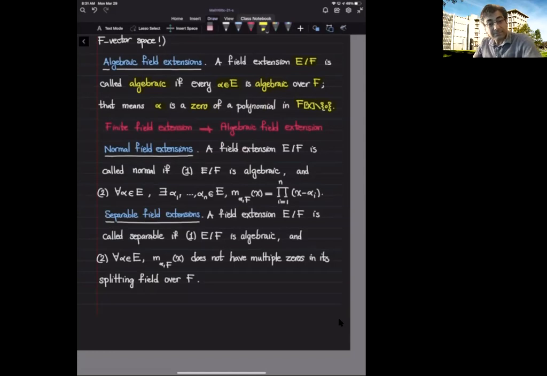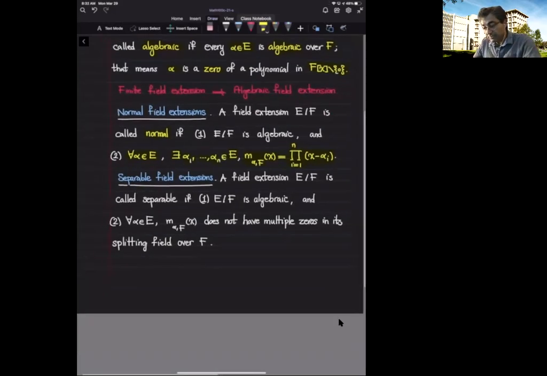Then another important concept that we introduced was normal field extension. So what is a normal field extension? A field extension E over F is called a normal field extension if for every element alpha, first of all, it should be algebraic, and for every alpha that I give you in the larger field, when I consider the minimal polynomial of alpha over the base field, this polynomial should split, should be factored into linear factors over E. Alternatively, I can say that the minimal polynomial of alpha over F contains all of its zeros inside E. If this is the case, then we say that this is a normal field extension. So again, if I manage to write down the minimal polynomial of every alpha inside E as a product of linear factors inside E[x], then it is called a normal field extension.